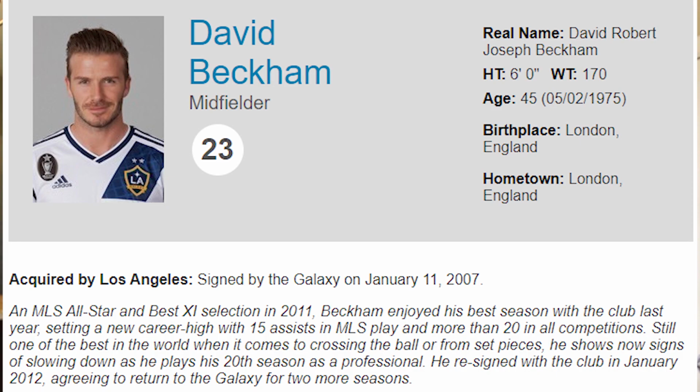But the MLS is very different. There's actually a salary cap on the MLS teams, so the teams can't be paying over the $4.9 million cap. But ever since David Beckham came, they changed that rule so that each team can have 3 players who can be above the salary cap. This way, teams can get expensive players from Europe and put them on their squad to help them get that title at the end of the season.